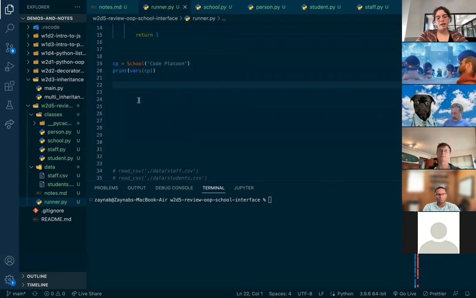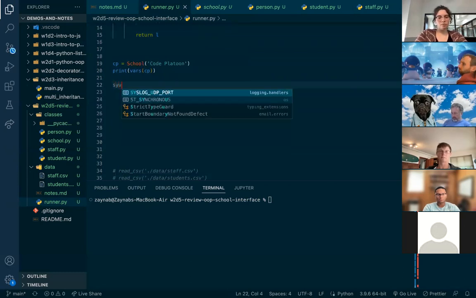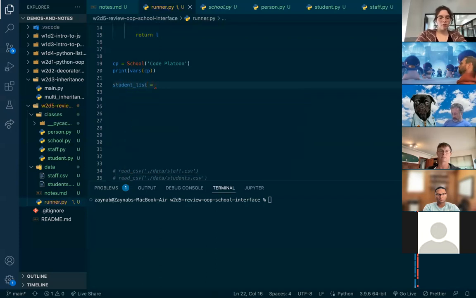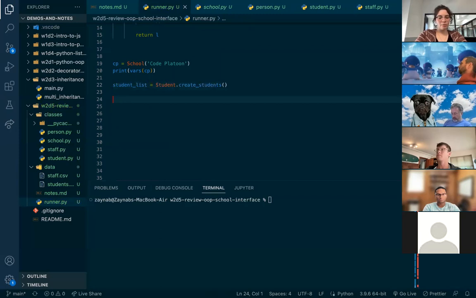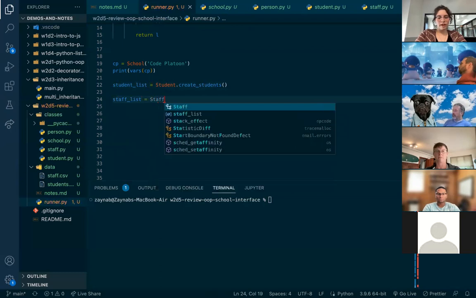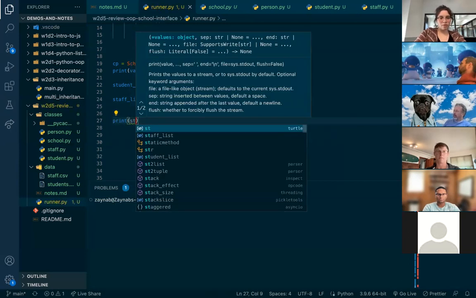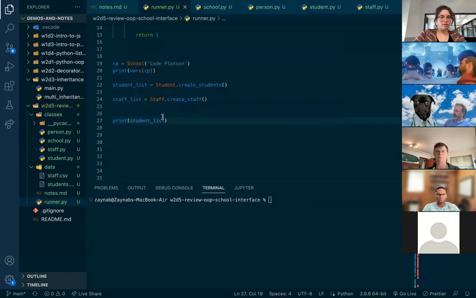We're creating our school, and then we can say student list equals student dot create students, and then we have our staff list equals staff dot create staff. And then we can print out student list and then copy.